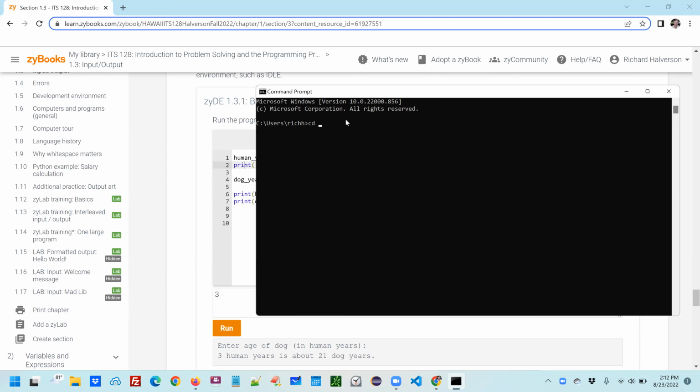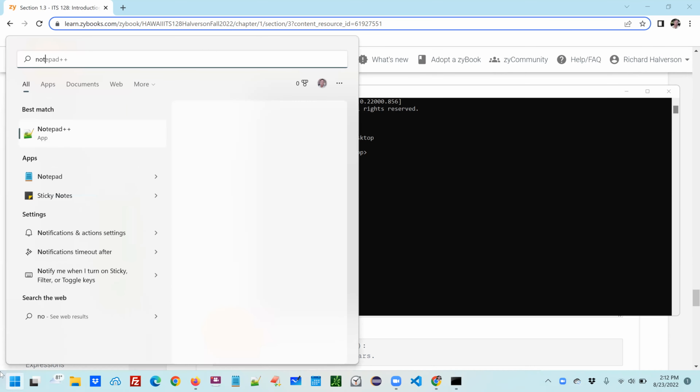I think I do OneDrive, CD OneDrive, CD desktop. And then on my desktop, I'm going to pull up an editor. What's a simple editor everybody's got? How about if I just pull up Notepad? Everybody's got something like Notepad.